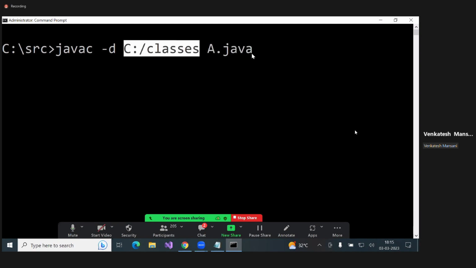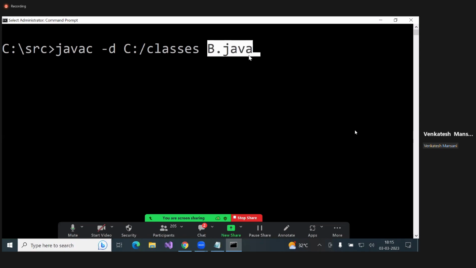Later you saw B.java compiled, B.class generated, and the pack 11 package folder generated in the pack 1 folder in the classes folder. But now, javac -d C:/ because now we are not in the classes folder. Now if I compile main.java, we are getting 9 errors.